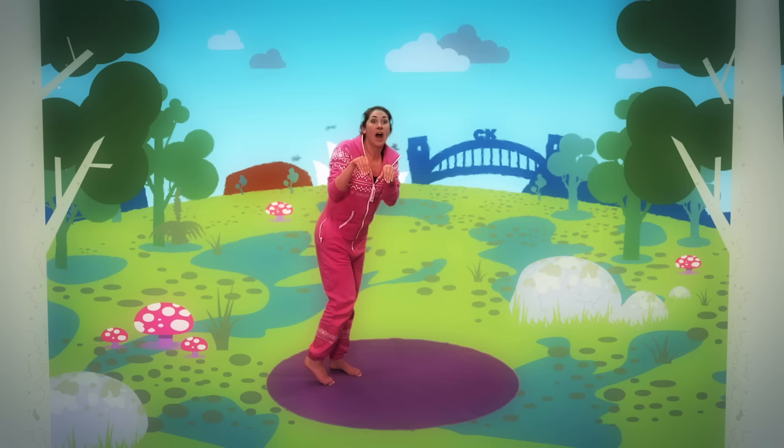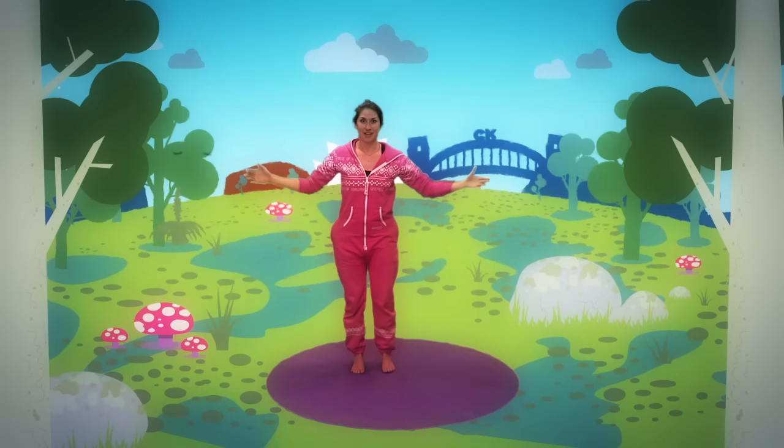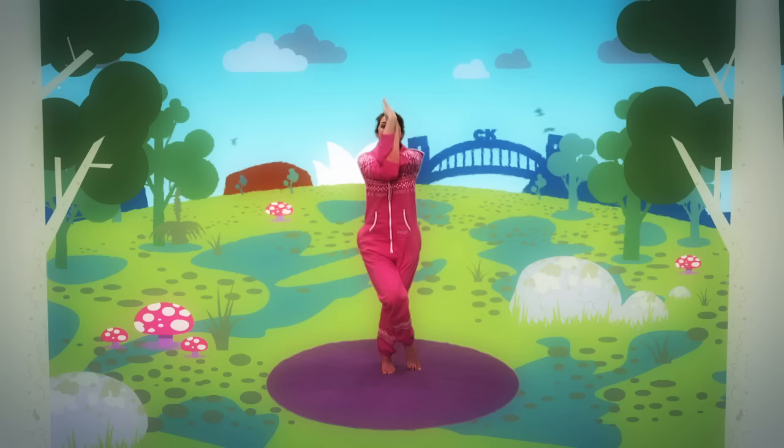Wow, you're really good at this, aren't you? Goodness me. But it's time to go home now. And coming out of the sky is an eagle. Bend your knees and take one leg across. Then take one arm under the other and bring it up to meet your face. Then you're going to twist, twist, twist the other arm up and bend down even further like an eagle.